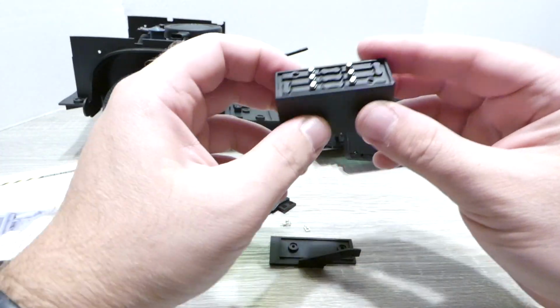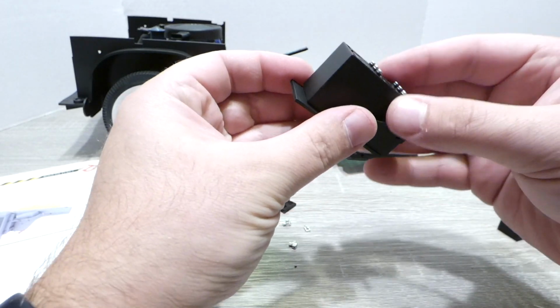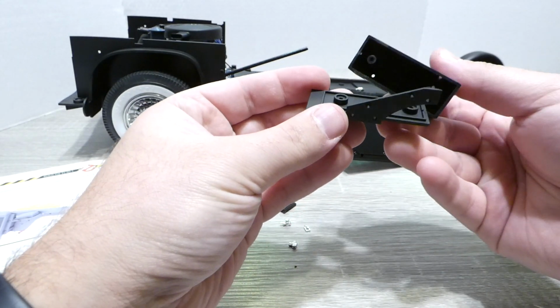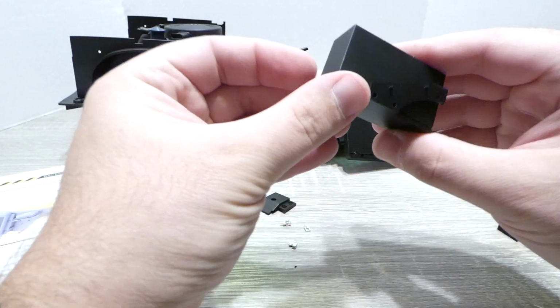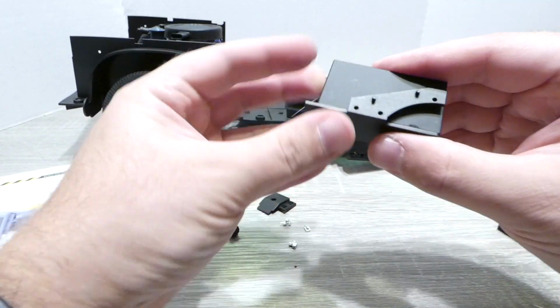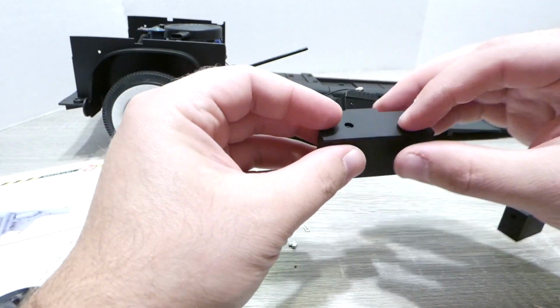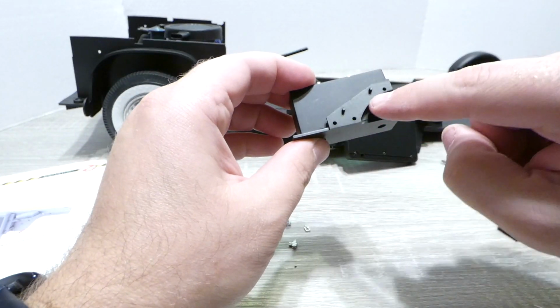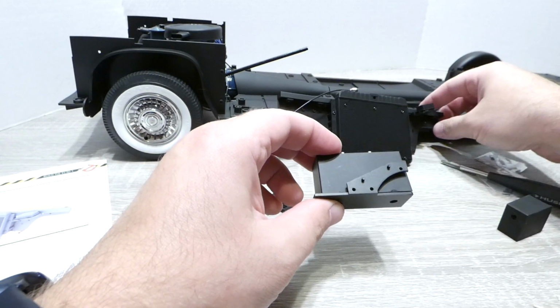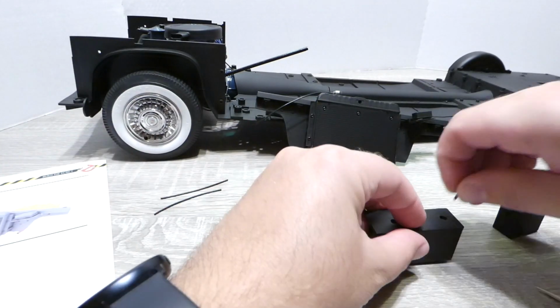With that in place, we're going to take our battery and set it upon this little battery tray, or I guess it's just considered part of the battery. There is a little keying feature here so you get it the right way. Then we're going to use 2 more DP screws to secure this in, and then 3 IP screws to secure it in on the other side from that control box from last time.